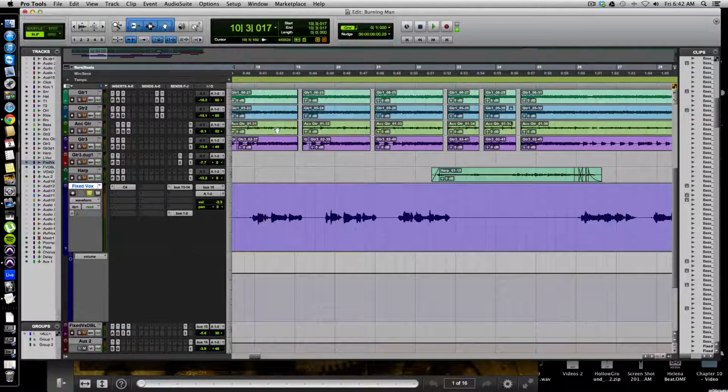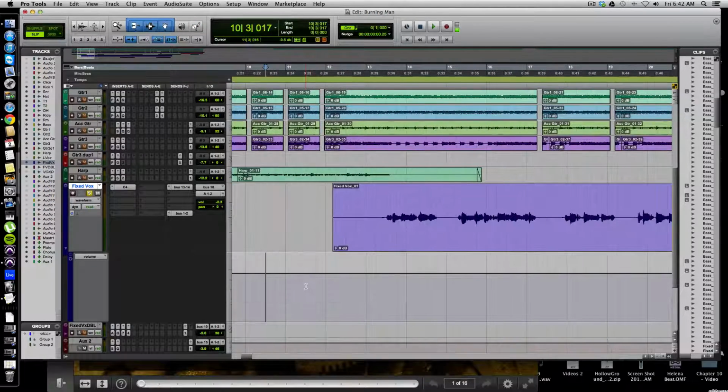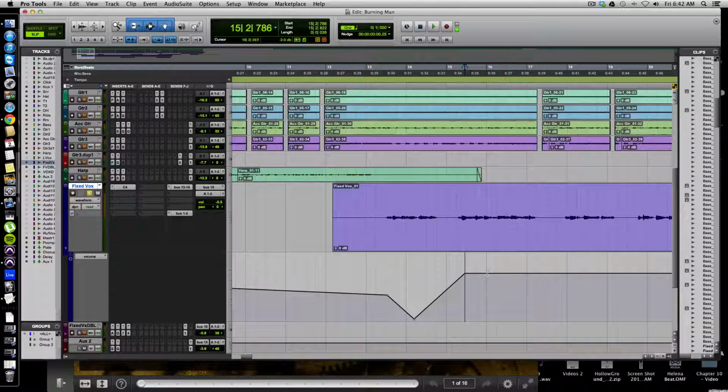What I use is the Smart tool, because if I have the Smart tool open and I hold Command, you see how my grabber tool has now become a plus, and that allows me to drop an automation point. So I can just drop points anywhere. And then I can come back in here with the tool and stretch these up and down. And then I can take points away by holding Option. If I do Option, it allows me to remove those points. So that's in the Smart tool.